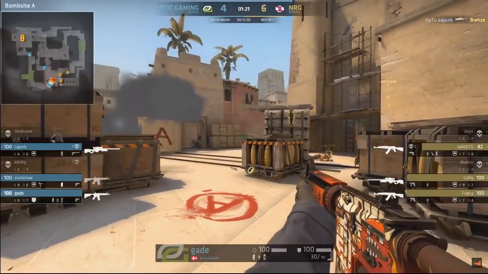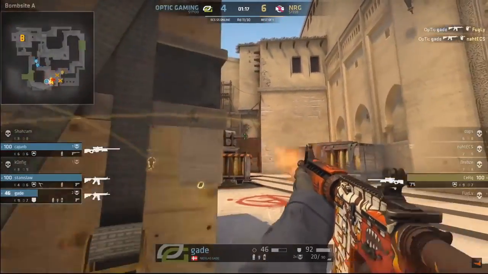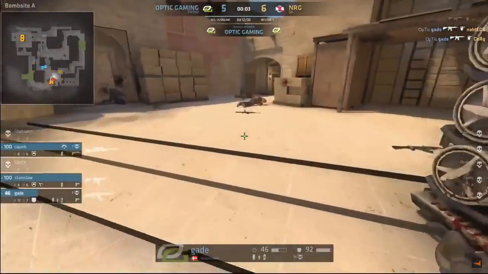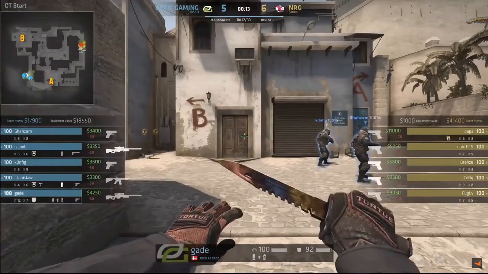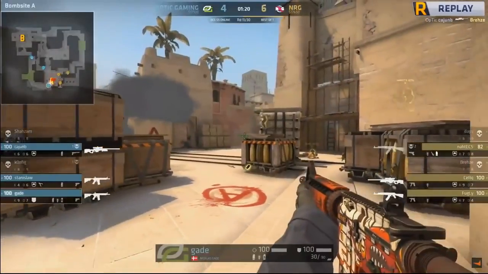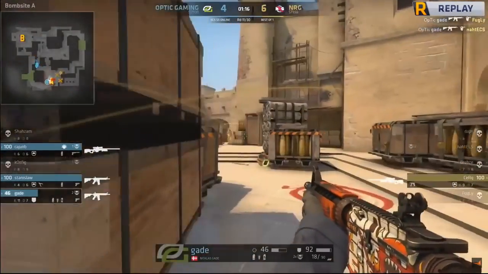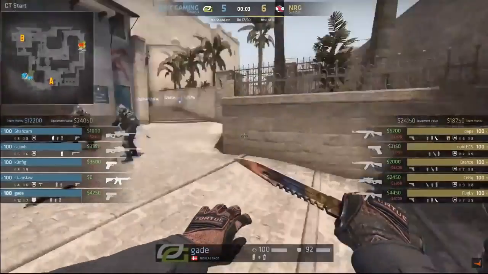Ooh, inverse plant, I like it, but Cajun B says no. No Molotov required on this map. And there it is, the wipe up. Quick rounds from both teams in favour of Optic. Nice. Presumably heard a footstep there. That was sick. And he's good to go.